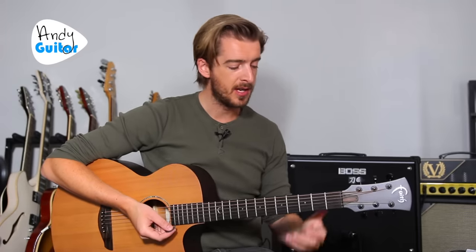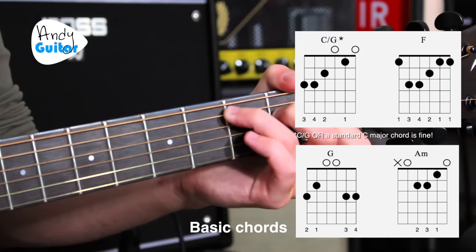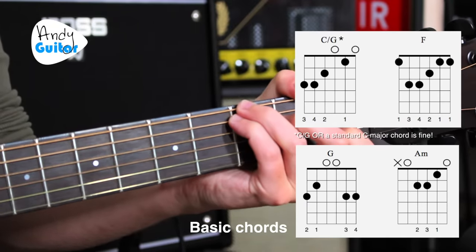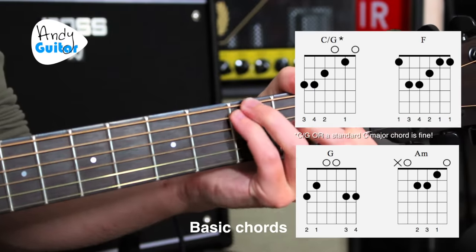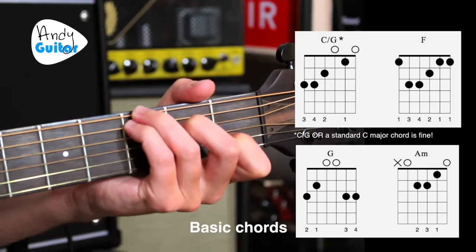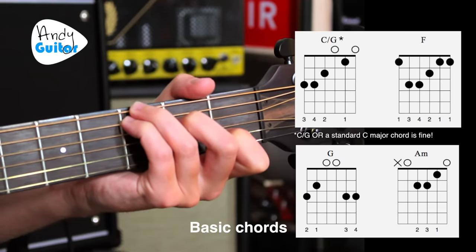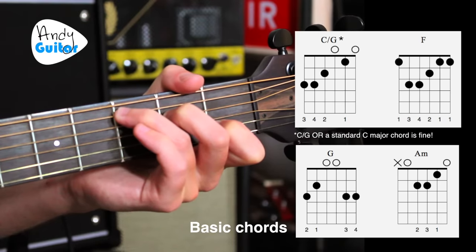This song's in the key of C, which would normally be played like this. John Fogerty in the videos I've seen plays it like this, with a G note, played with a third finger, as the lowest note. So this would technically be a C/G. Now that's total preference. We could just go for the normal C, that's absolutely fine.